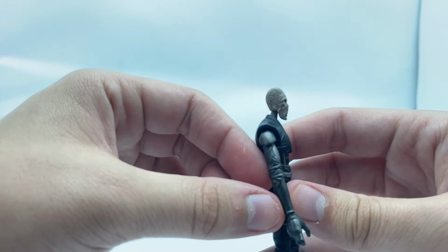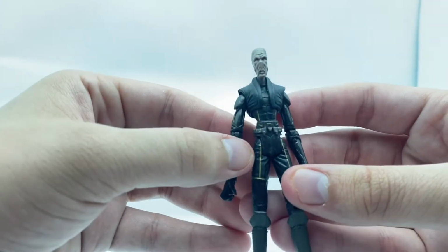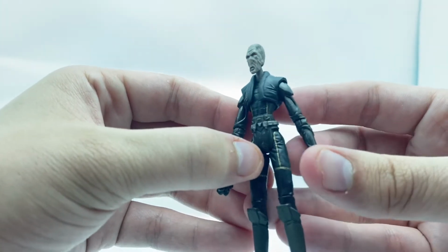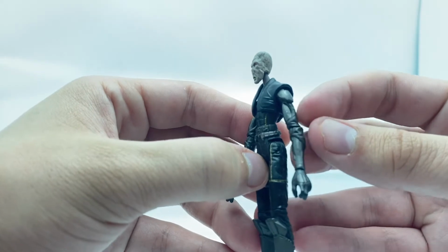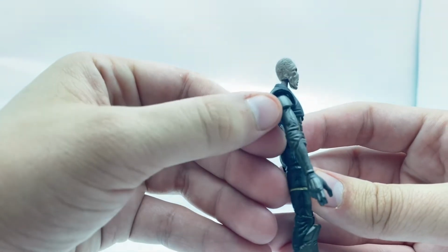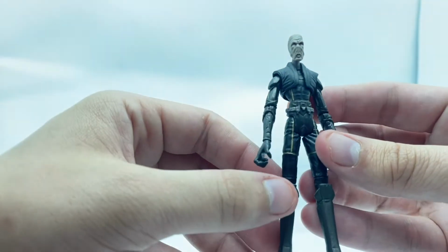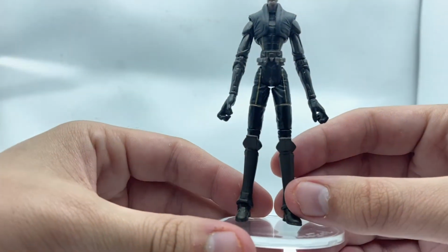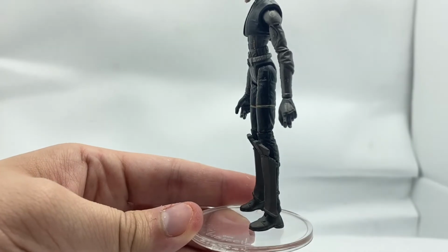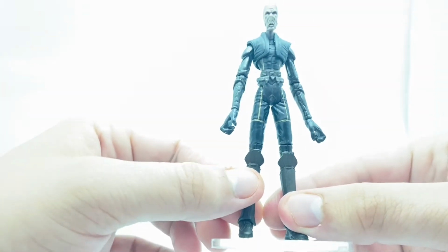He almost wears, they're not even Sith robes, it's like Sith armor almost. See, we got some line work coming down. It's sculpted in all the wrinkles around the pants. This is like a shirt sculpted over armor here, and on this arm, it's like a shirt right here, armor on the other side. Some armored shoulder pads. He's wearing some boots, so you can see that the boots come up to his knees, along with a little armored knee pad.